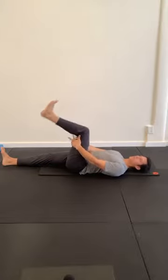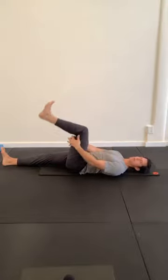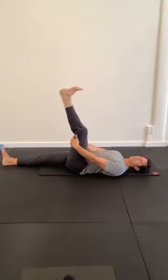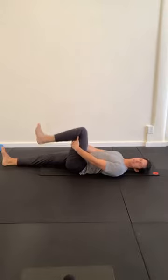And keeping that dorsiflexion, those toes pulled back towards my head so I can get as much of a calf stretch as possible. I'm also going to get a hamstring stretch, because your hamstrings actually cross behind your knee and they insert underneath your calves. And so anytime you're getting a calf stretch, you're probably also getting a hamstring stretch too of some sort. And I think I got 4 more left.